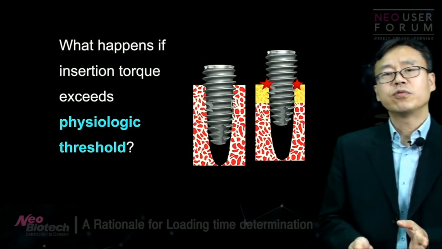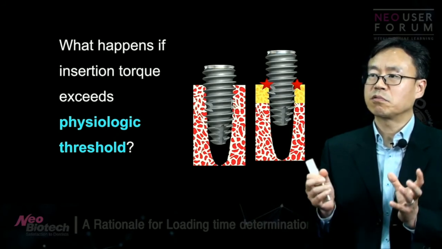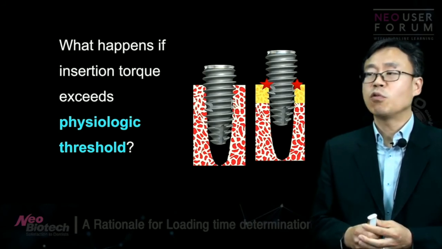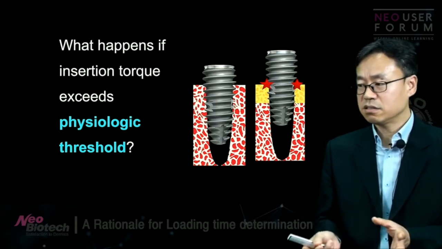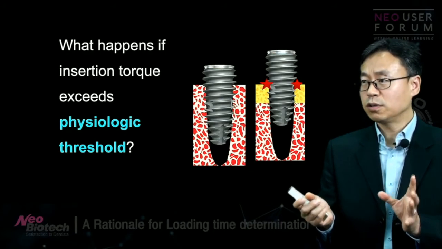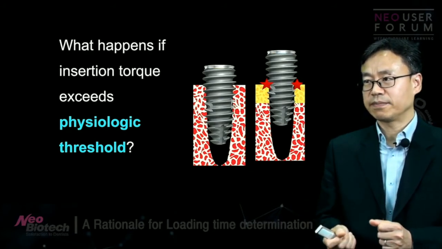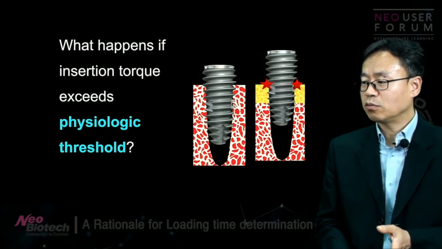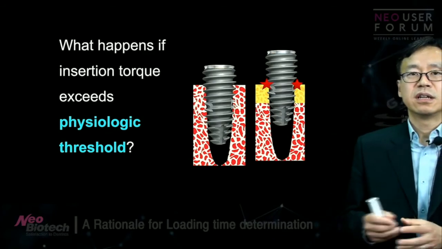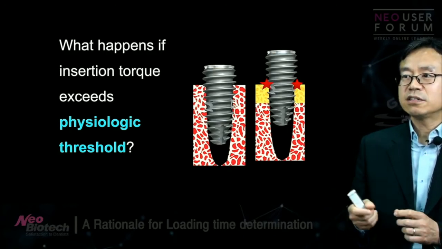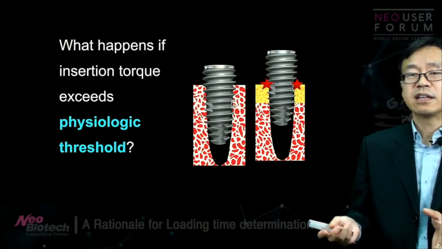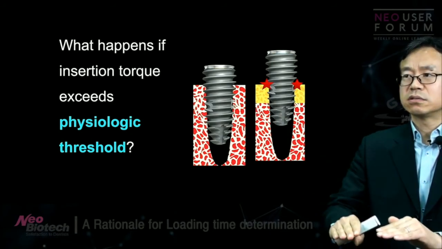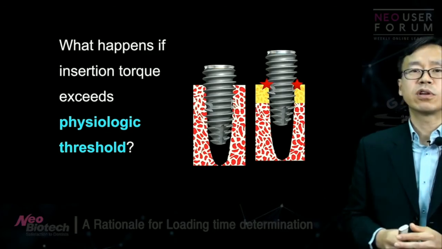But what if we have a really strong cortical bone, and I'm sure every one of us has a case like this. The last millimeter or two of the implant you're placing would not go in all the way down. So what you have to do is take the implant out and drill a little deeper or wider, and then try to seat the implant again so that we can seat the implant all the way down and level up with the crestal cortical bone level.